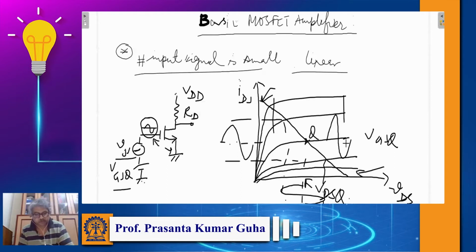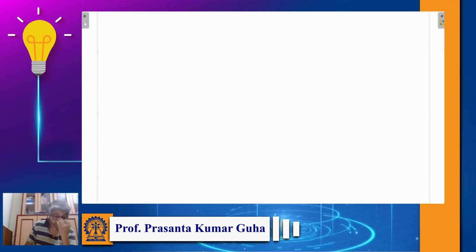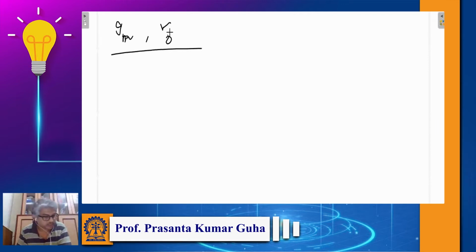Now if we follow the similar thought process which we used in case of BJT, we can have a couple of small signal components. One of the components is basically your gm, and the other one is your r0. How we will get gm and r0, we will discuss that. Now for gm, we can come to the gm equation by considering that we have ID or IDS, which contains both AC and DC signal.